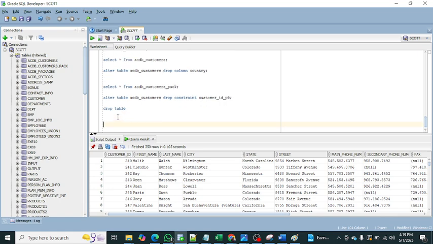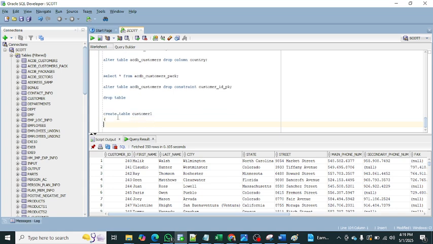For our understanding, what is the syntax? Create table, table name customers, open bracket, and we have the columns.